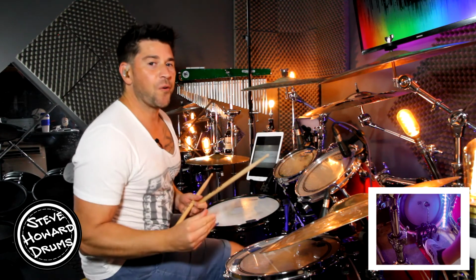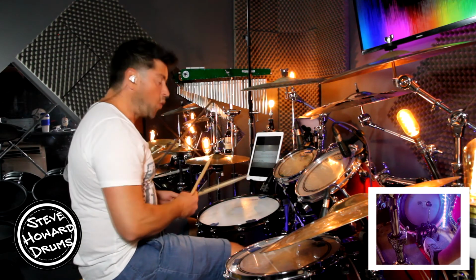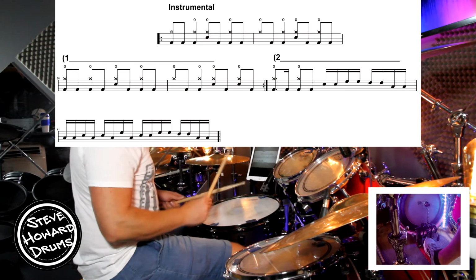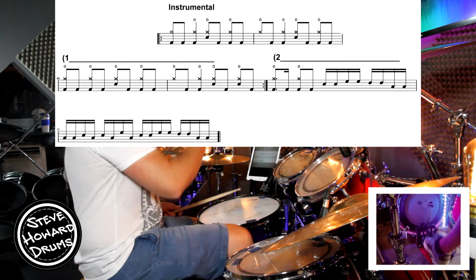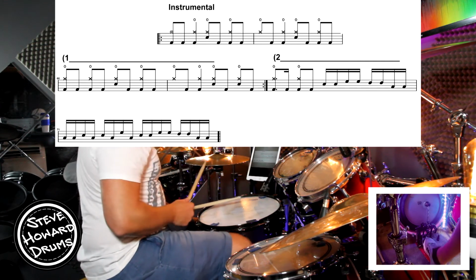Okay, so let's look at the 4 bar groove before we look at that killer fill at the end. I'm going to play it all on the hi-hat first of all. We've got quite a lot of bass drums going on here. First bar, we're going to go 1 and 2, 3 and 4 and.